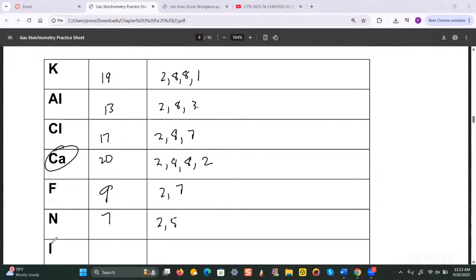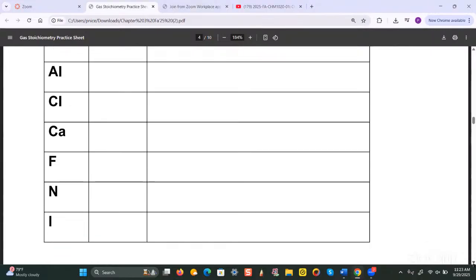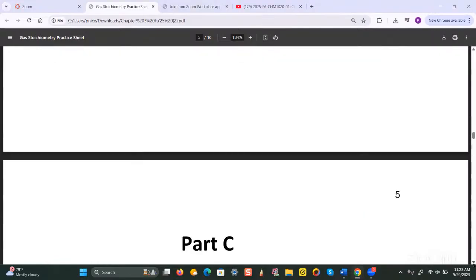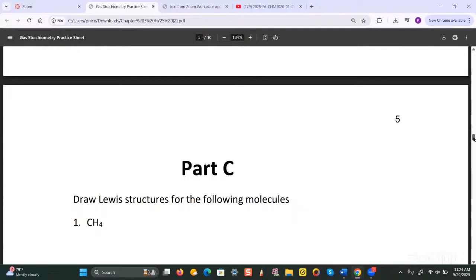Okay, now I just realized this. That's an error on my part. It's 53, because iodine is 53. We're not going that far at this level. Let me clear this here. So you can scratch out iodine. Is there any more? No. Okay, all right.